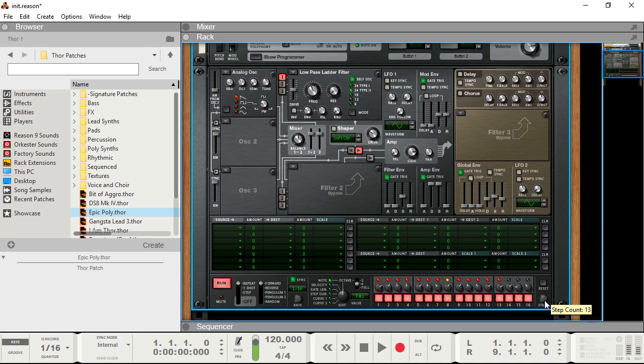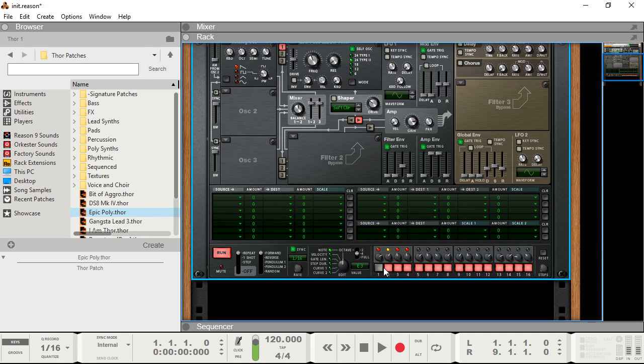We can adjust the number of steps down using this knob right here. So if we just want 4, we can do that. We can turn on and off notes like that. Okay. Then we can change the velocity of each of the notes. So they're currently at 100. If we had some velocity mix going on, we could say what the velocity is. Change the gate duration, gate length.